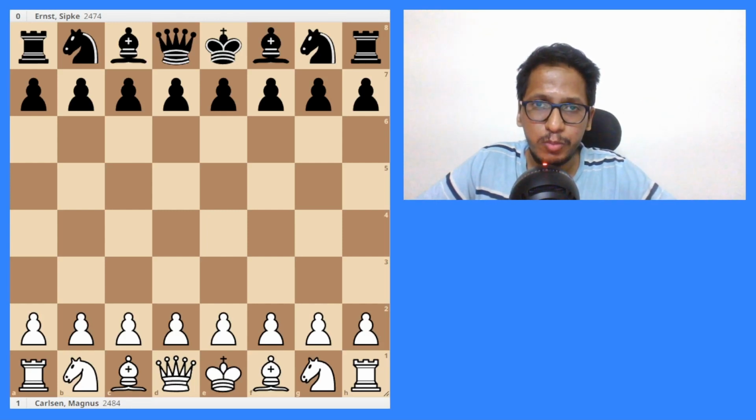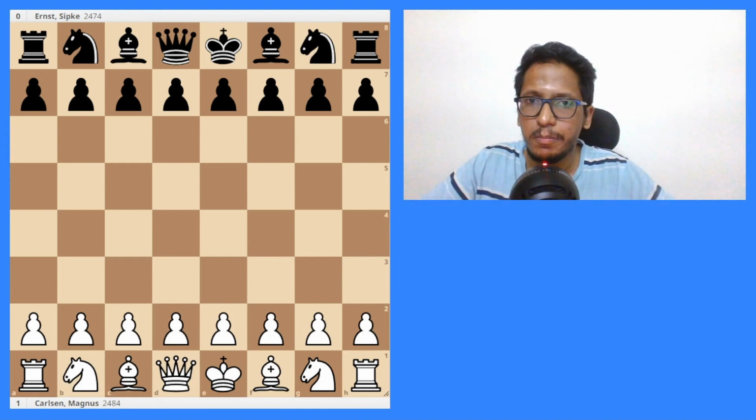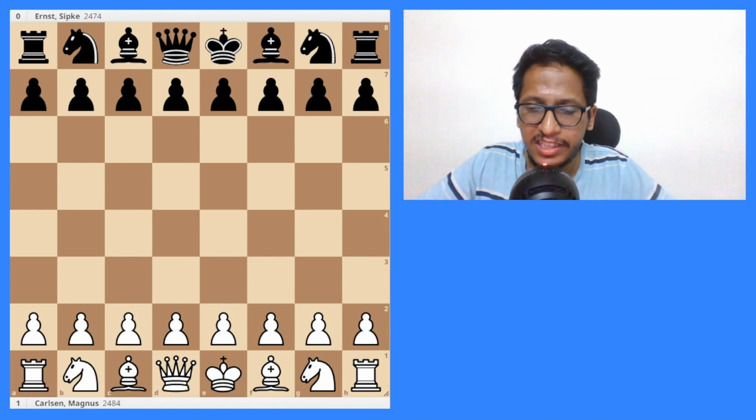Candidate Master Ranveer Mohite here, and in this video I am going to show you a beautiful game played by a 13-year-old Magnus Carlsen with the white pieces against Ernst Sipke with the black pieces. Now this game I remember became one of the most famous games before Magnus's rise to the top, before Magnus became world number one, and there is a very beautiful idea in this game, very beautiful sacrifices. I'm sure you'll love it, so let's dive right into it.